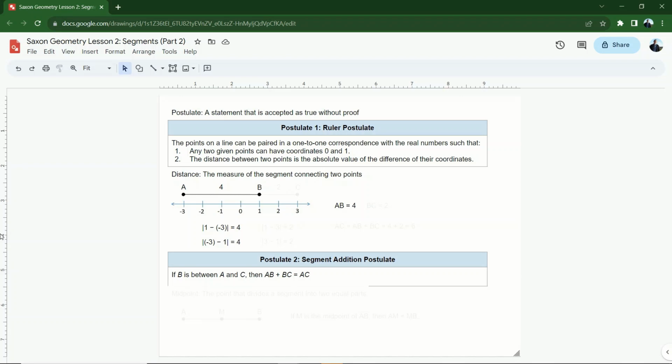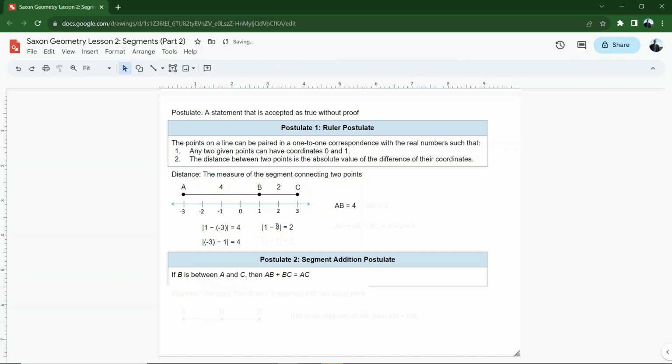If B is a point between A and C, then AB plus BC equals AC. If I have a point in between 2 other points on a line segment, if I add the 2 smaller segments, I get the bigger segment. That's what's going on here. So let me go ahead and show a point C up here. Now, if what I'm saying here is that if I add together AB and BC, I should get the full distance AC. Now, before I do that, let's just verify that BC has a distance of 2.